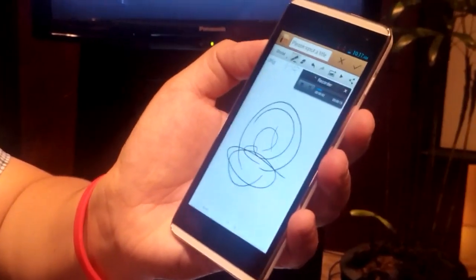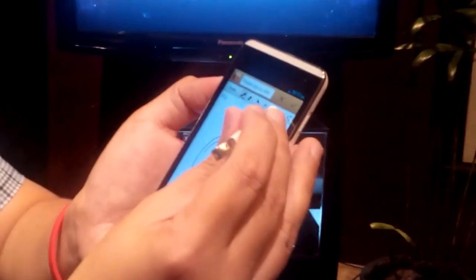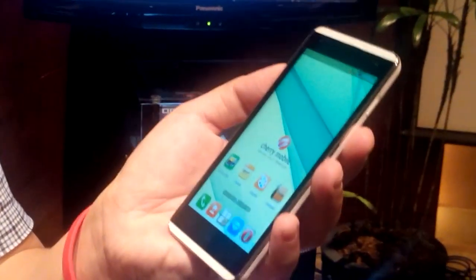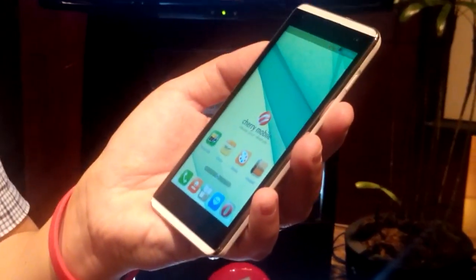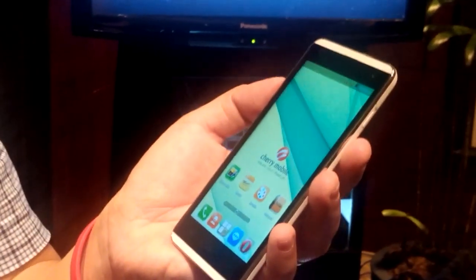Nice, it's pretty cool, right? This feature, and this 5-inch display is actually pretty handy for all that doodling and writing. Okay, so let's round out the specs here. This is a quad-core 1.2 gigahertz, MediaTek 6589.